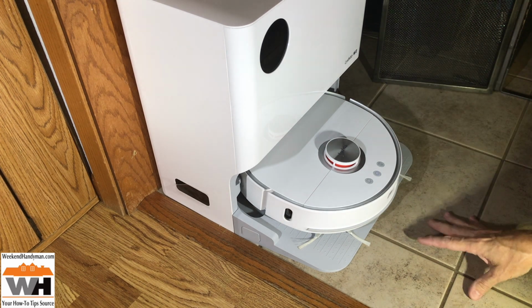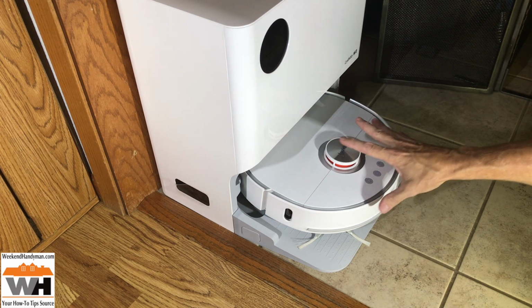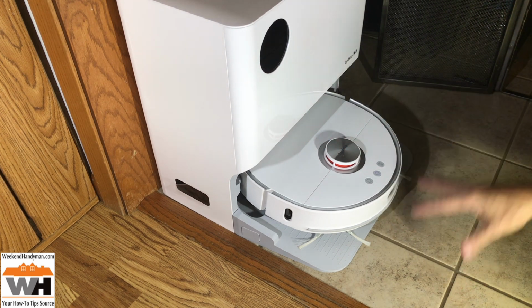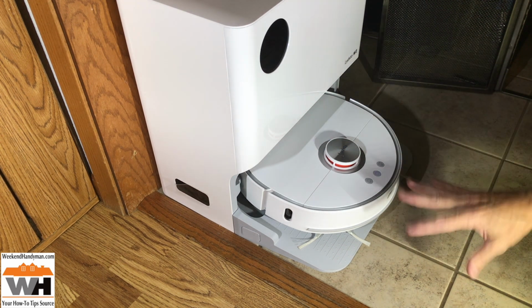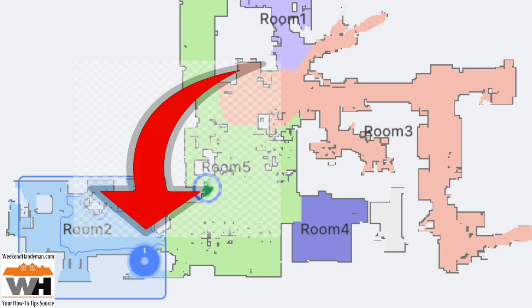Overall, my thoughts would be nice if the dustbin could be cleaned quicker. I like the mopping. I like the vacuum. I like the speed. I like the suction power. Let's jump back to the map one last time. You'll see right here on the map, I'm going to put a little mark here. That is where the vacuum is at this exact time.